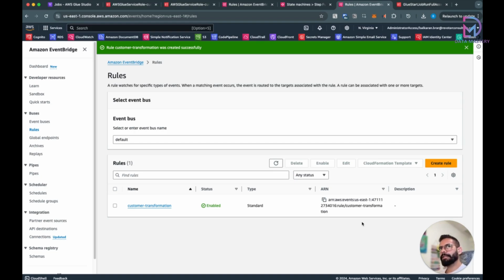So instead of us either running the job manually or running the job on some predefined schedule, we want this job to be triggered when a new file is dropped into the raw folder of the S3 bucket. So that's where we are going to use the EventBridge rules, which will capture the S3 events, and then based on the event that we have defined, it is going to trigger the StepFunctions workflow.